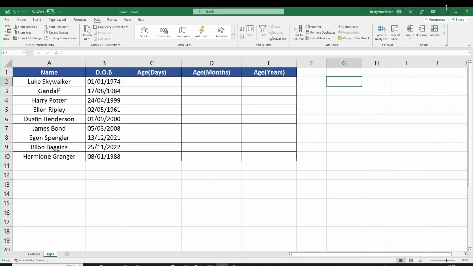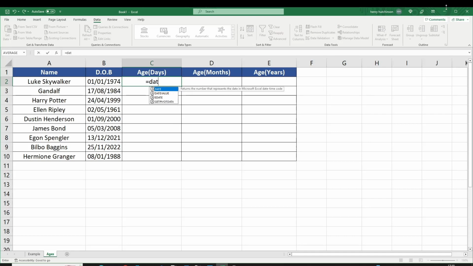Now let's look at a practical example of where you might actually use a DATEDIF function, and a really common case is finding out somebody's age. So here's a list of people you may recognize, and what we're going to do is nest a TODAY function in the DATEDIF function to find out how old these people are. So just an example of the TODAY function is equals TODAY, open brackets, close brackets, and that returns today's date. That's the date this video was made on. So let's try that alongside the DATEDIF function.